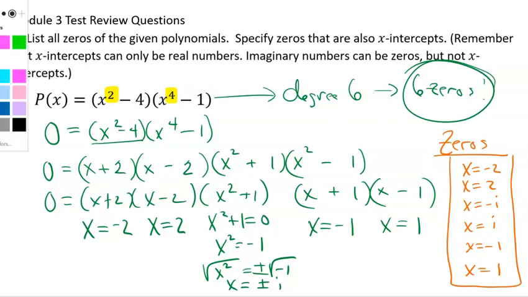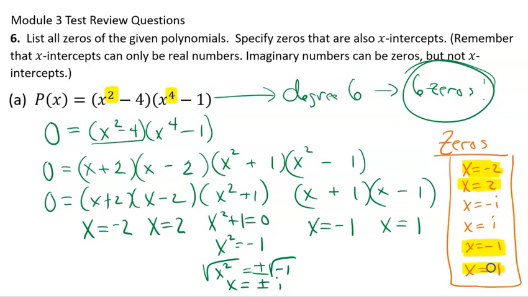I'm going to highlight the x-intercepts, right? It's the real numbers. Negative 2, my highlighter's not working, is an x-intercept. Positive 2. But negative i and positive i, those aren't real numbers. I can't plot those things on an xy axis because the xy axis is the real number plane. Okay, so I only have 4 x-intercepts, but I have 6 zeros. Remember the rule? You can have up to the degree of x-intercepts. That's why I only have 4 in this case, because some of those x-intercepts are imaginary.